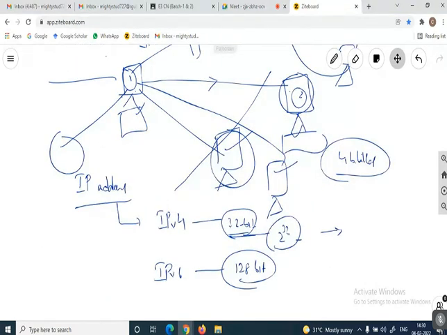defined logical addresses which are not repeated, which are not used by any other device, that is, a particular address which is not in use. Not in use in the sense that no other device is using that particular IP address. So an IP address is unique in the sense that for every network, for every node connected in a networking environment, we have to provide it in such a way that it is unique. So no other device should maintain the same IP address.